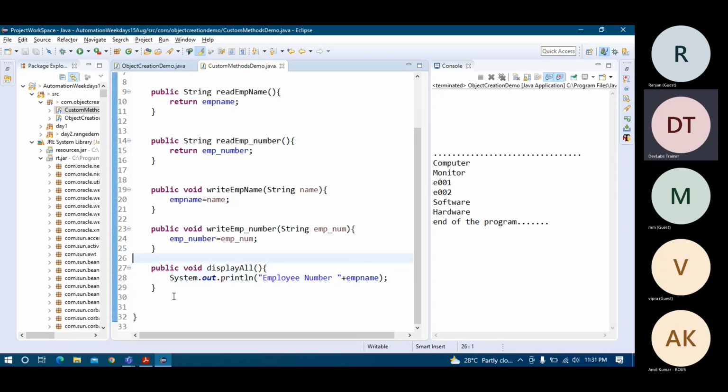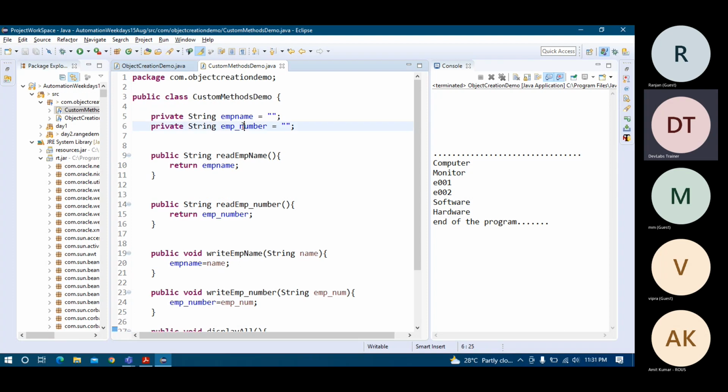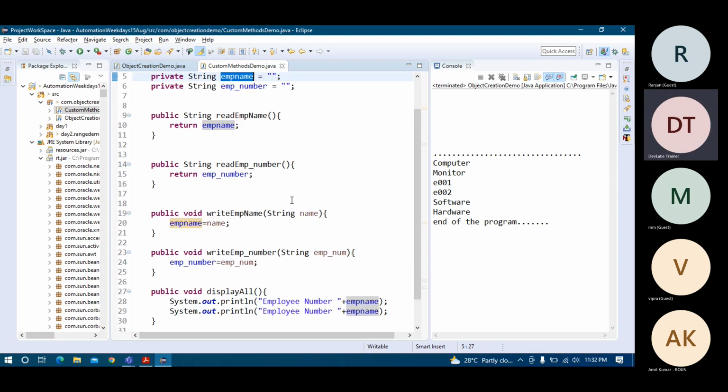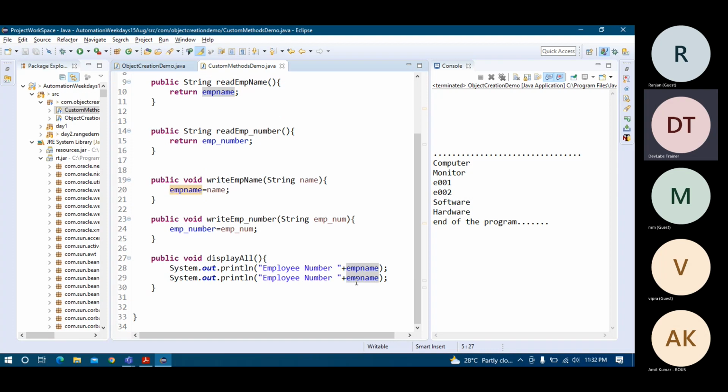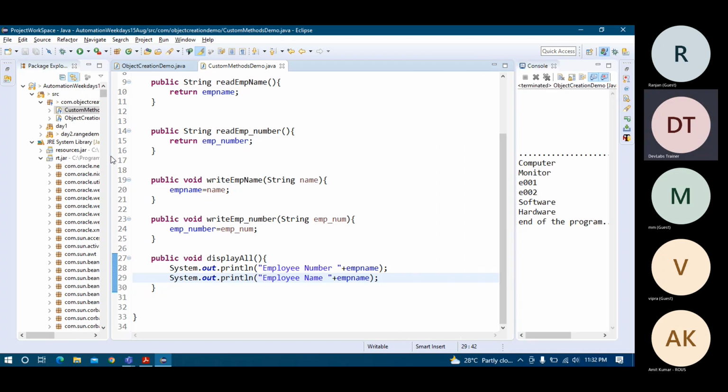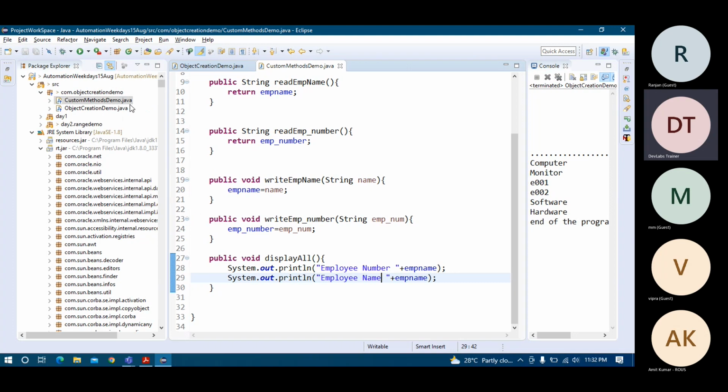So there is no confusion. And second thing, I copy here and paste it here. This is employee name. Now you see the design part is completed, and I will have a custom class which will have the main method, the implementation of this method.